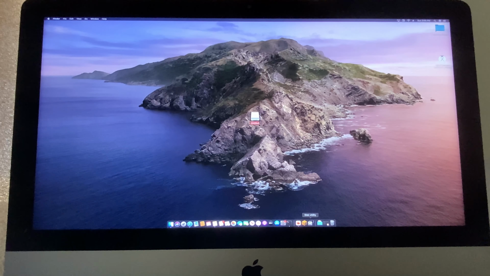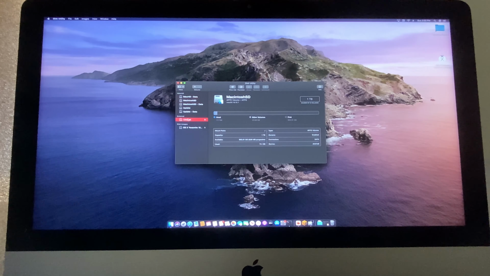And next, go into Disk Utility, go into your USB, and as you can see, mine is APFS volume. If yours says macOS Extended Journaled, it's good to go. But mine is not, because this USB was last used on a Windows computer. So how do you change it into macOS Extended Journaled? You need to go into Erase and format it as macOS Extended Journaled.